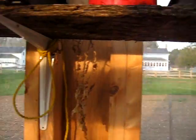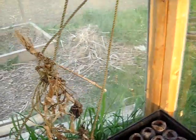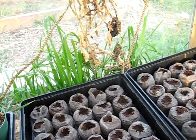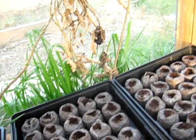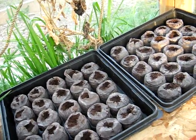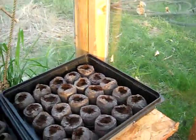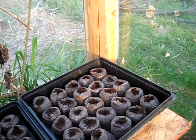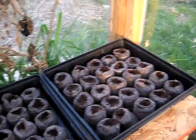Now, I've planted some new things in here too. Let's see which one's first. I think it was yesterday, maybe the day before. I put in a small tray of the California Wonder Peppers. I'm a little bit late getting those started. I forgot I had the seed. And these are Mr. Stripey tomatoes. Again, I bought the seed last year and I forgot that I had it. So I thought we'd give it a try.